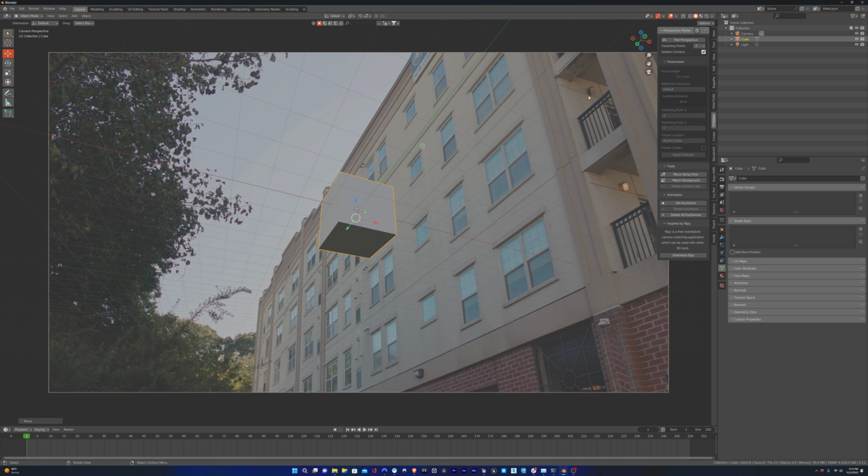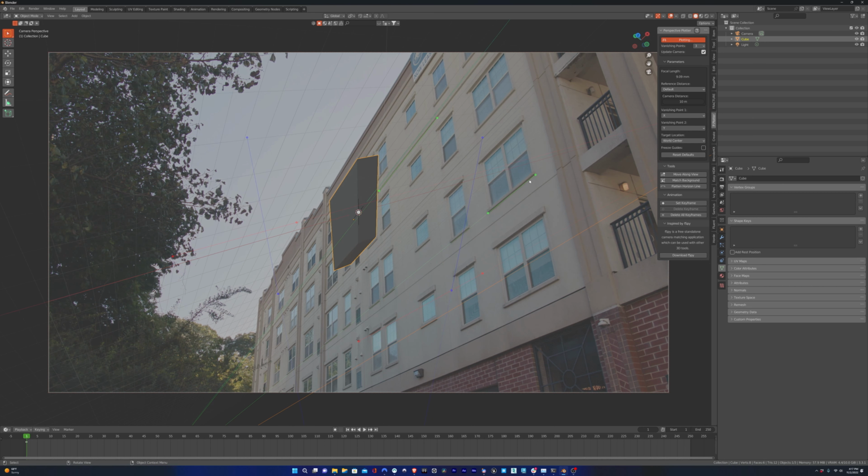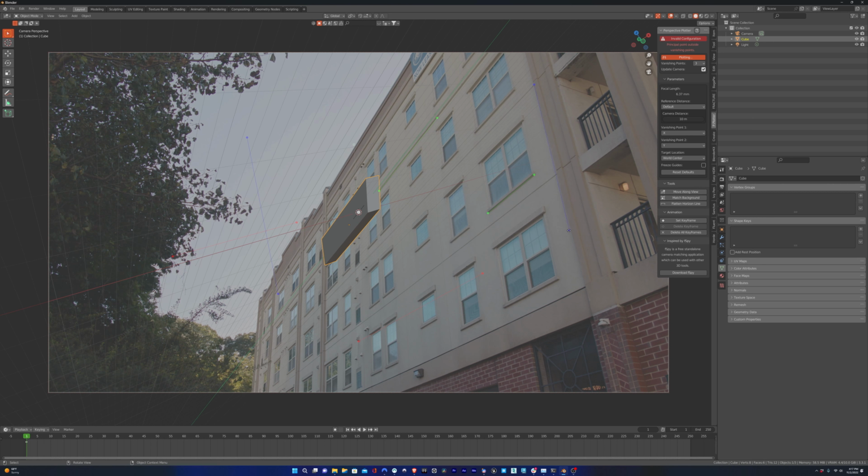Okay, so for Perspective Plotter, if I just enable 3 vanishing points here and I hit plot perspective, now we can align this. Let's do our depth first. So I'm going to take the y-axis and I'm just going to plot this one. And we're just going to rough this in for now, so I'm not going to worry too much about accuracy. We'll just get it in the ballpark. Then we can go back and adjust it later. This line right here for our z-axis. And you can see there's a little bit of a curvature happening, and that's because of the lens distortion, but that's fine. That'll just give us an approximate estimation there.